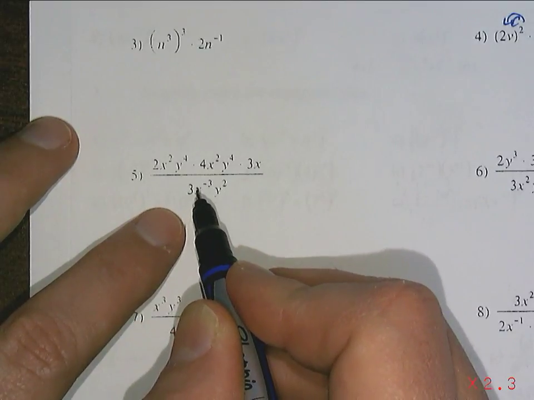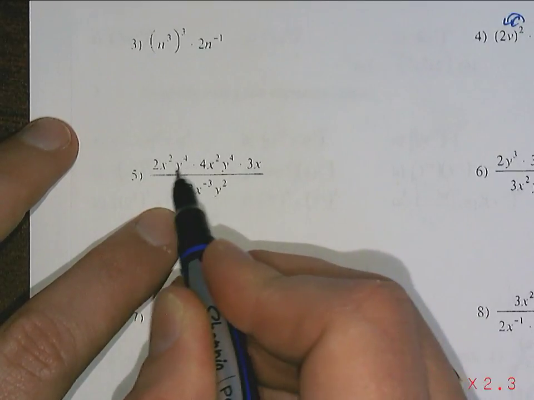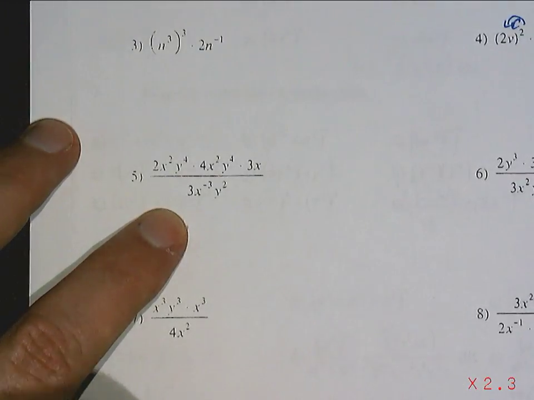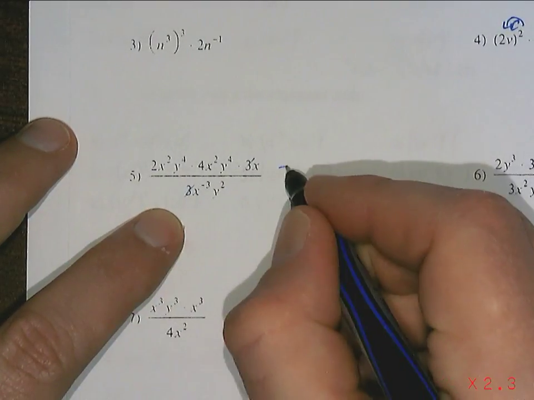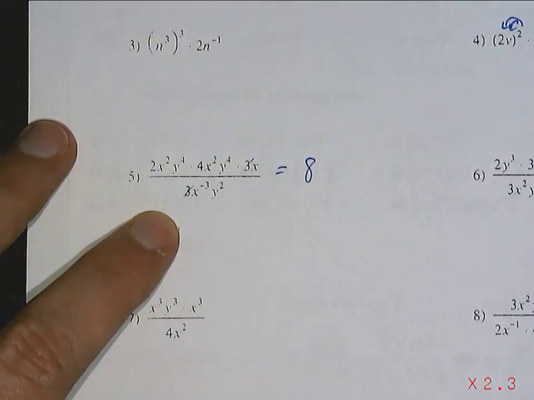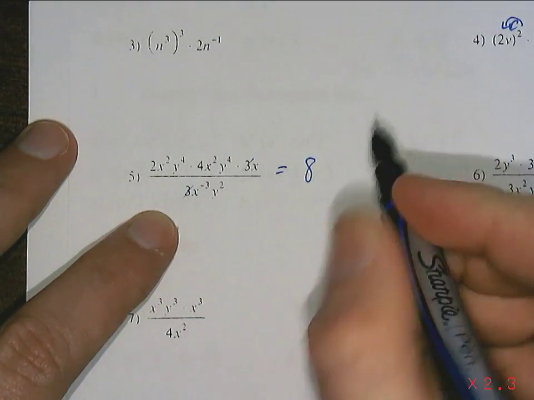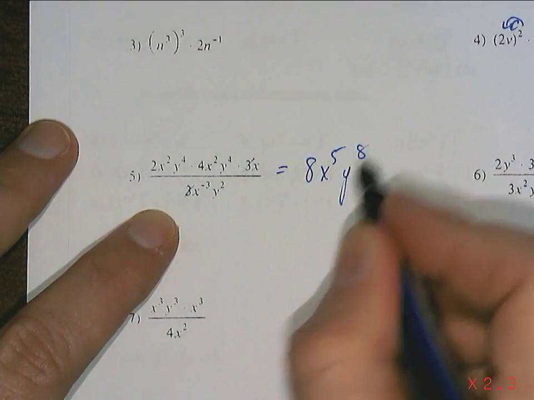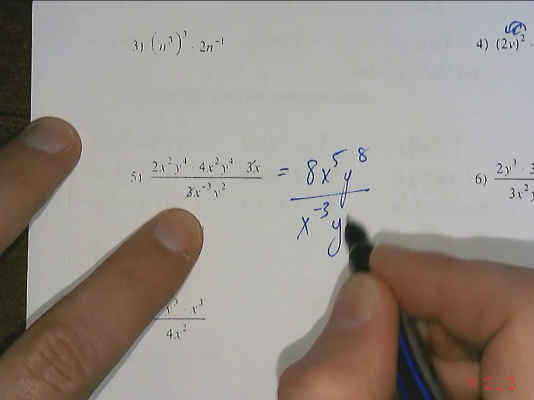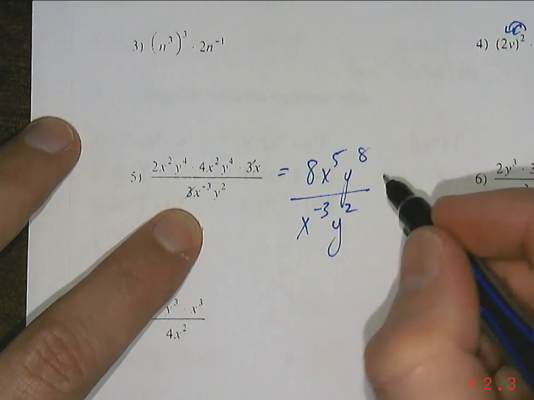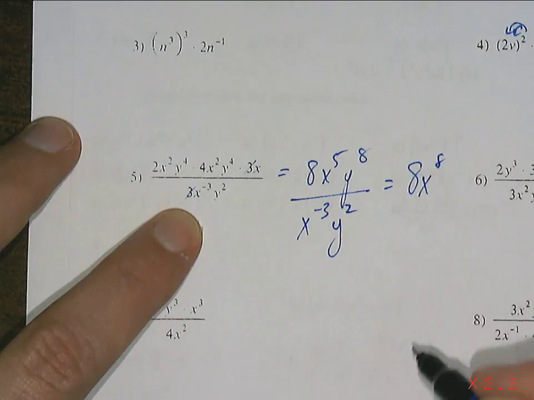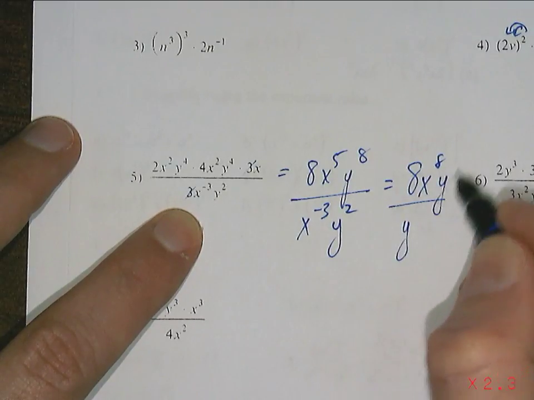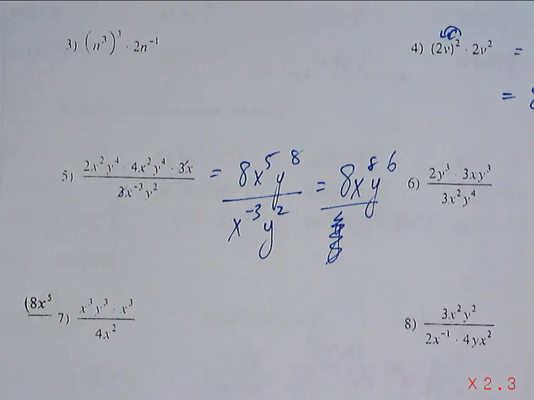Do you see a place where I could have made my life a little bit easier? Do you see how this 3 is being multiplied by everything on top, and then it's being divided by 3? I could just reduce those, couldn't I? So these simply could be reduced if I wanted to, in which case the number is going to be 2 times 4. I've got x squared times x, so I've got x to the 5 on top. I've got y to the 4, which is y to the 8 on top. I've got x to the minus 3 and y squared. This is negative, it'll be positive on top, so it'll be 8x to the 8. And I've got y to the 8 over y squared, so it'll be y to the 6. There's more y's on top than bottom.